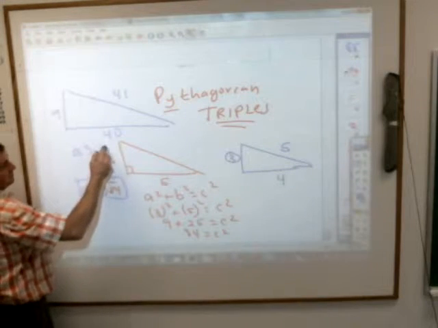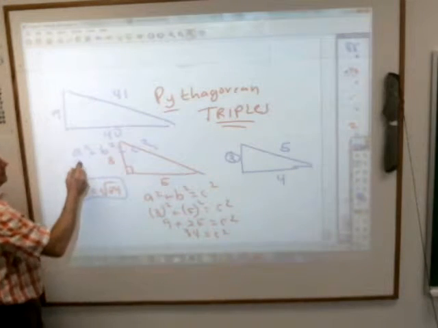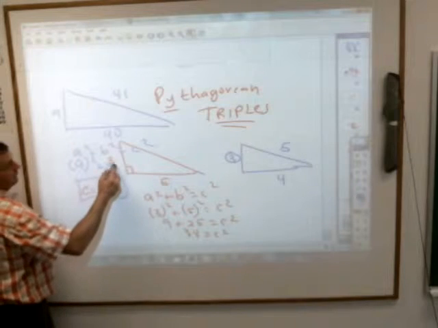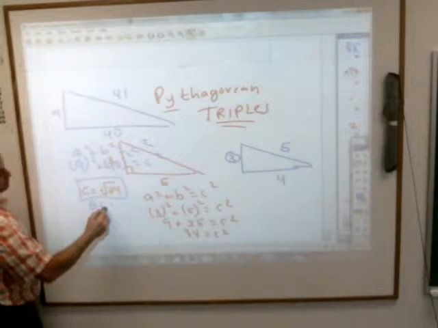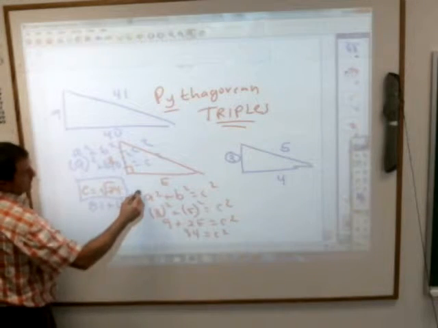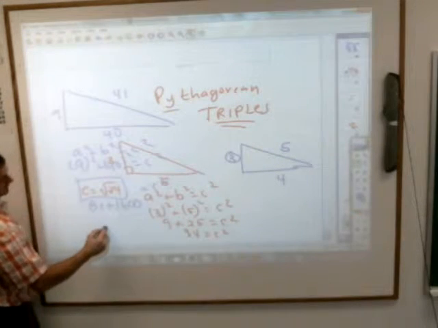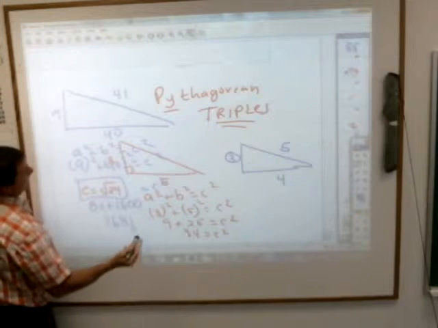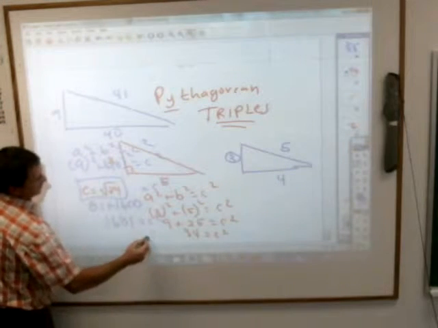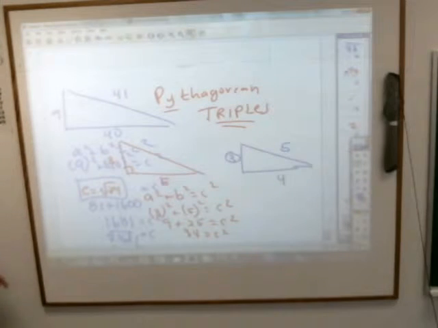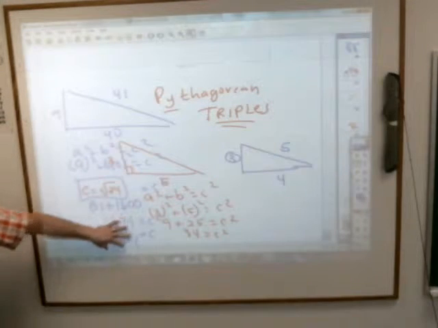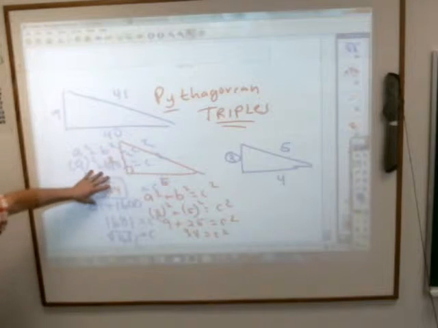A squared plus b squared equals c squared. You'll have to do 9 squared plus 40 squared equals c squared. You'd have to do 81 plus 1600 equals c squared, and then you'd have to get 1681, and then somehow in your mind, you would have to know that the square root of 1681, in fact, is 41, which it is. Okay, so I would check this first before I would sit down and try and do all of this math. That's my thing.